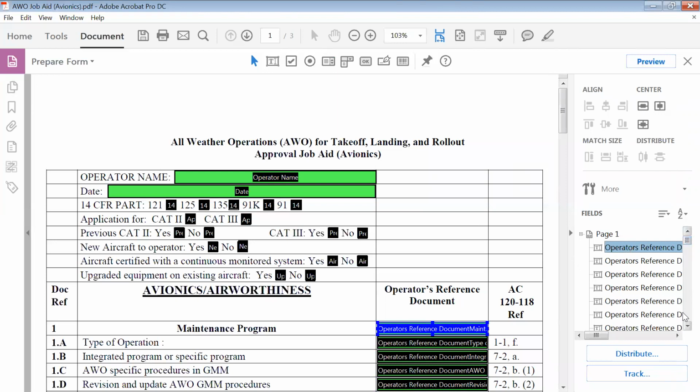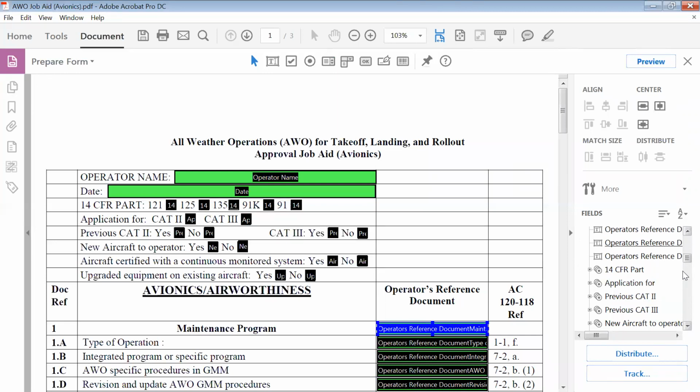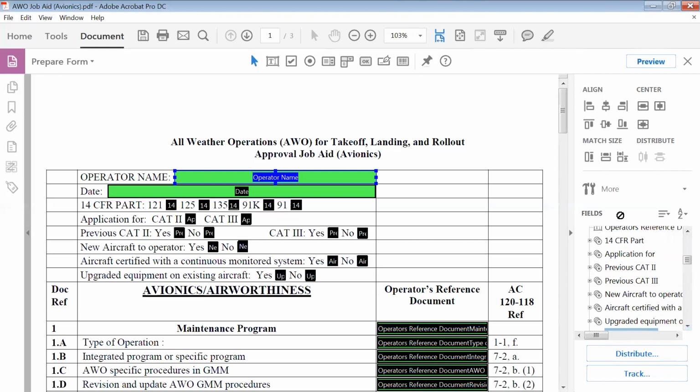We want the operator name to be first. So if we scroll down, because we added it next to last, it will be next to last in this list. So we want to move the operator name and the date. So I'm going to click on operator name. I'm going to hold my shift key down and click on date. And I'm going to click on both of those and drag them upward.